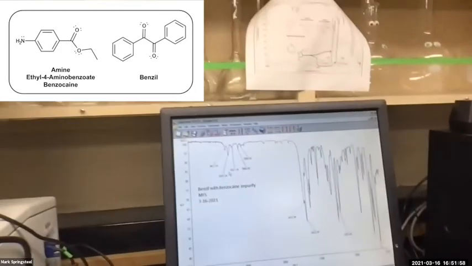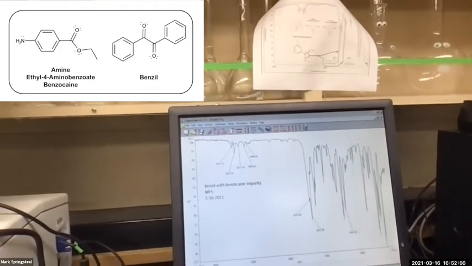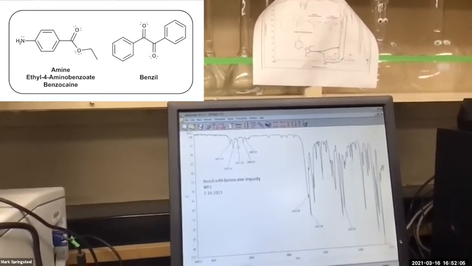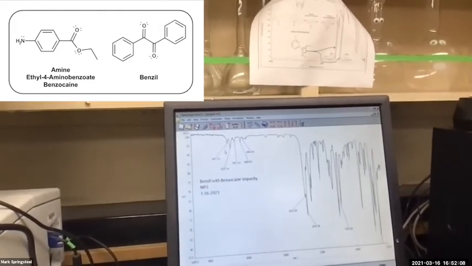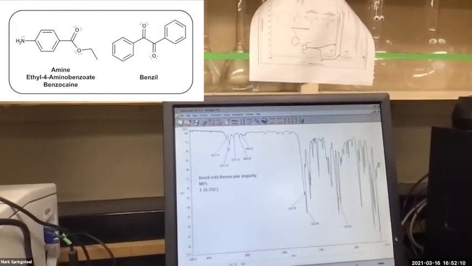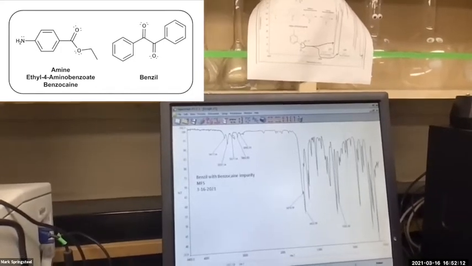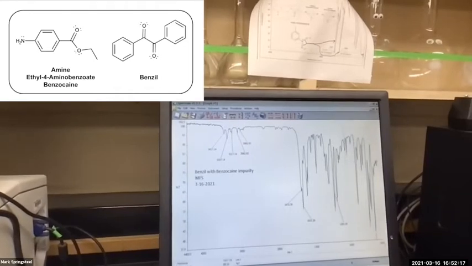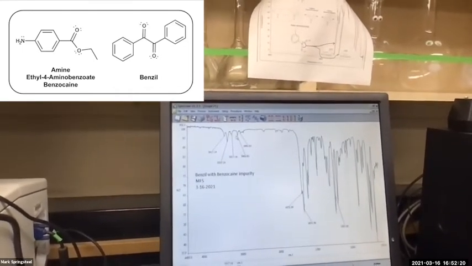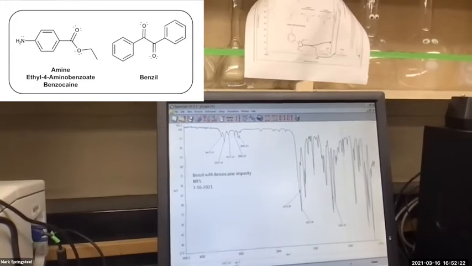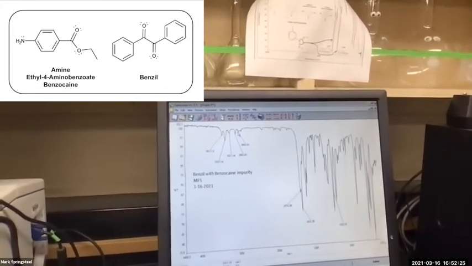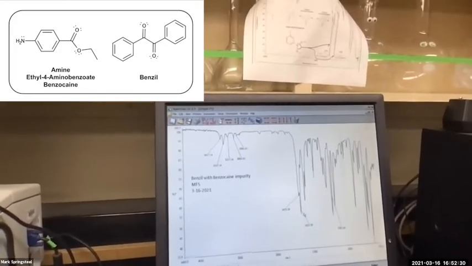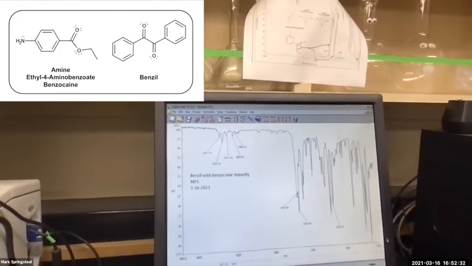Yeah, so the reason why I think it's got benzocaine is these 3 signals around 3400, 3300, 3200. These are for the amine of benzocaine. The amine actually has 2 hydrogens on the nitrogen because it's on a benzene ring, and it makes 3 signals for the NH bonds. And then I've got sp2 carbon hydrogens, and I do have some sp3 carbon hydrogens because the benzocaine has an ethyl ester. The ethyl has got sp3 carbons. And then I got 2 carbonyls, one for benzyl, one for benzocaine.